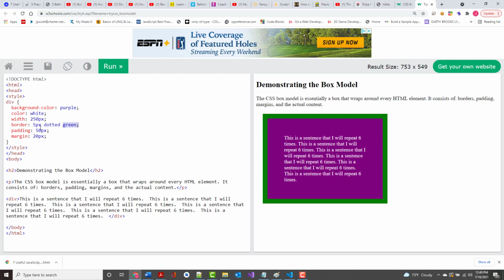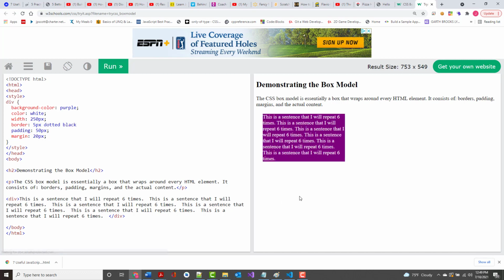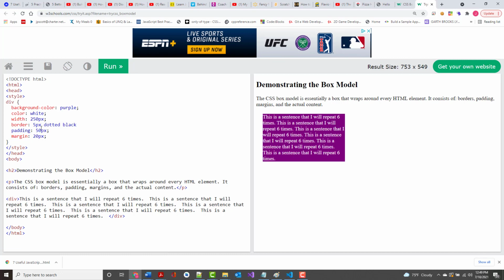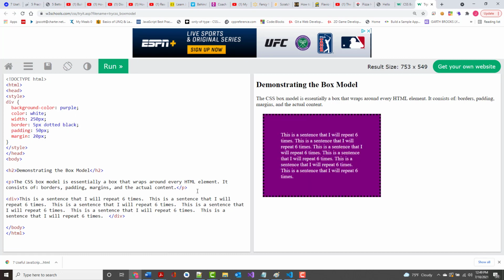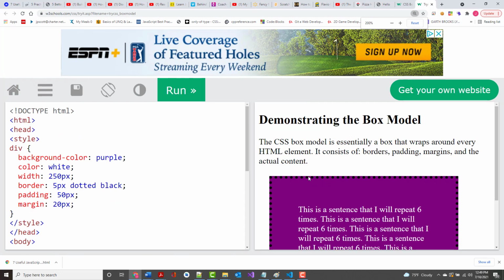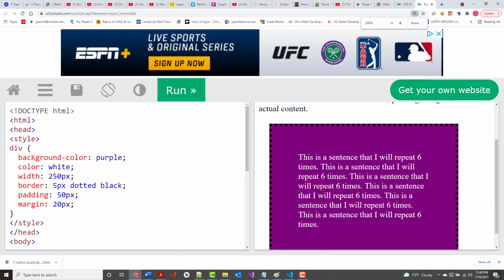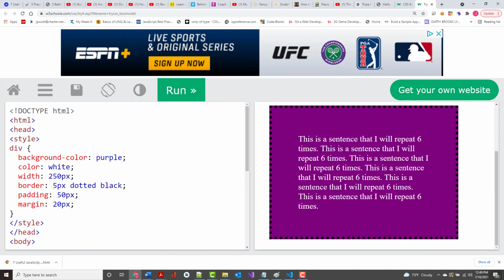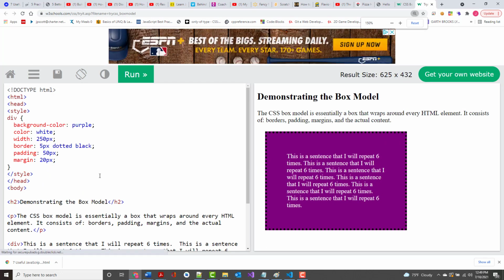How about white? No, that won't show. Just black. So 5 pixel dotted. It's kind of hard to see, but that is dotted. When I make that bigger, you can see the dots. And it's 5 pixels, so it's not as big as it was before.